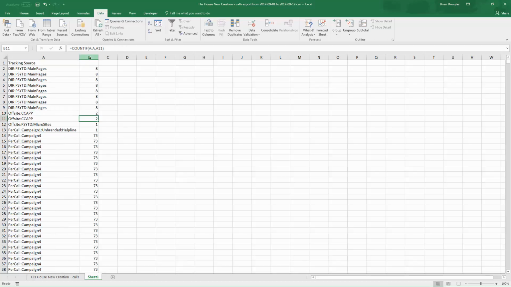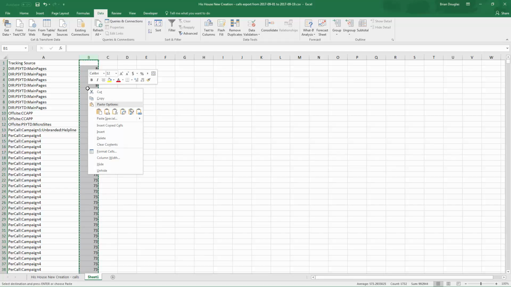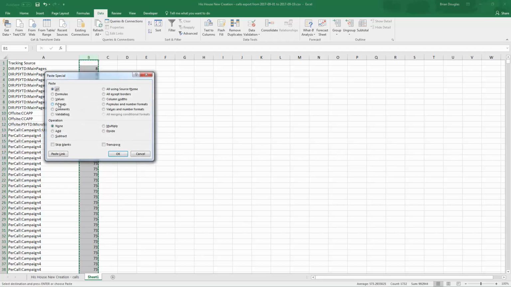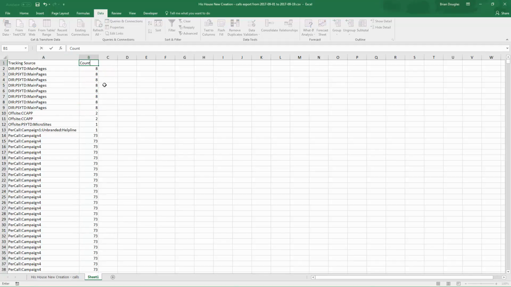Now, because we've got a formula in here, we want to get rid of that formula. We just want the raw data to appear. We're going to copy the column, then right click and paste special values. If we click in here, you'll see that it's the value now, not the formula anymore. All right, so we're just going to label this count.